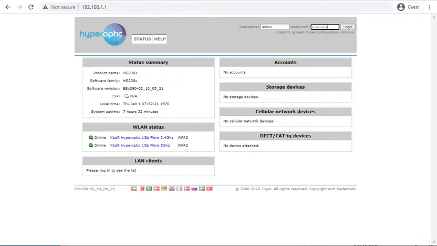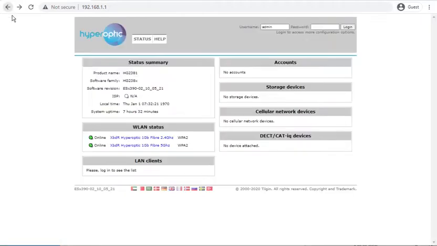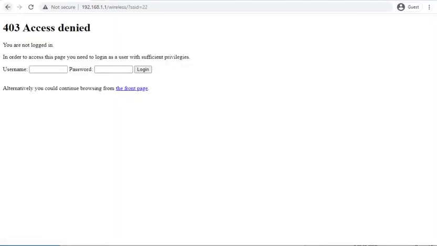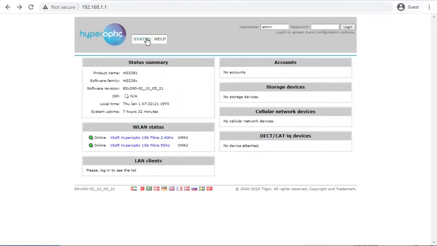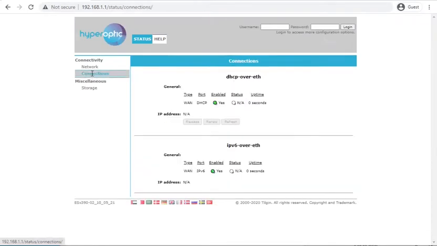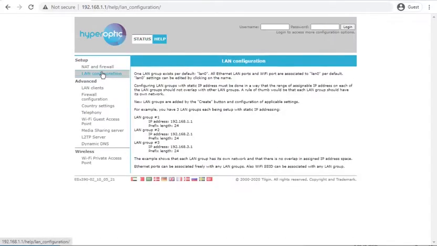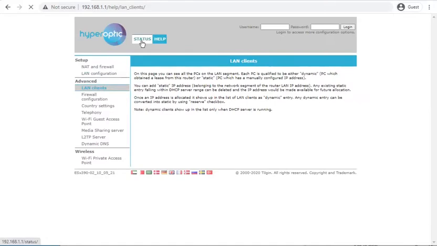So this is the default screen. It doesn't let you change stuff, but it does show you the wireless status and online status. And then you click on one of the wirelesses and it just tells you that you're not logged in. So you can get to all of the help documentation. So let's log on.